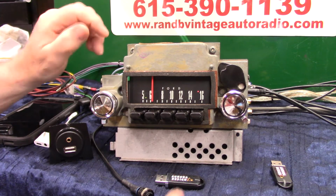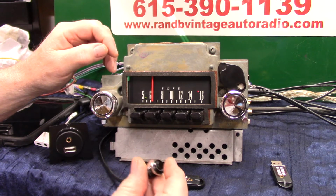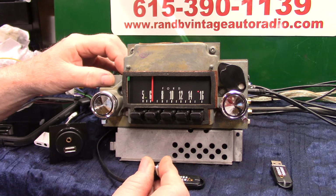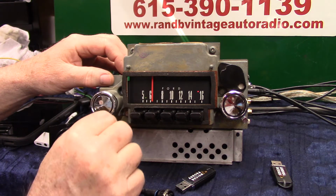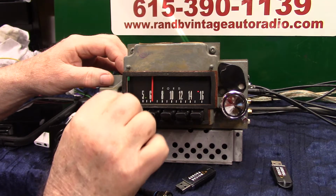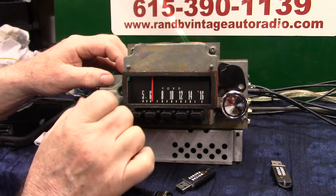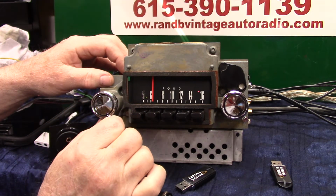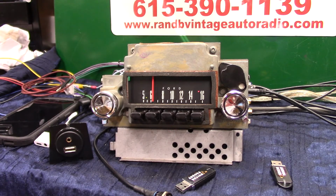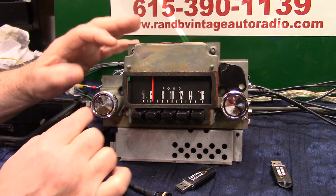Fader set. Let's go into balance by 2 quick pushes and a hold. 1, 2, hold. Balance adjust. Fronts, rears. Balance it out or set it the way you want it to. Let her set it. Balance set. Now we're back on treble and bass.